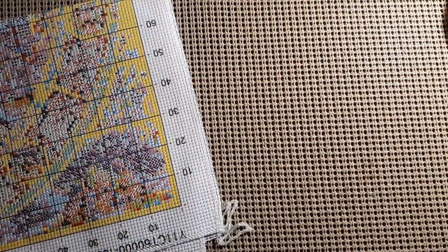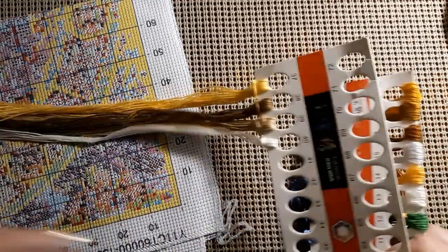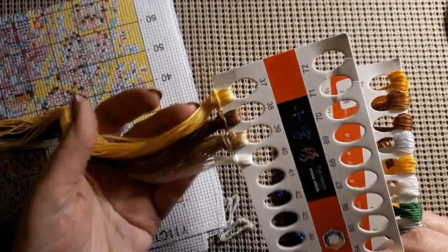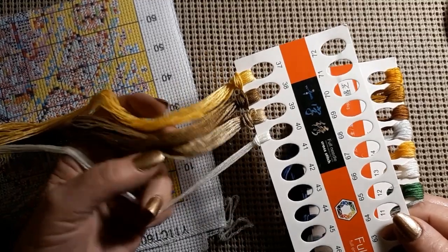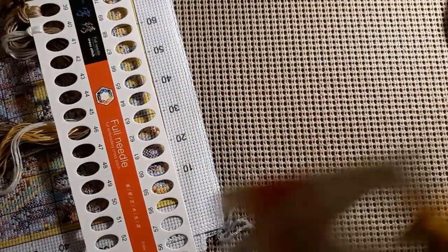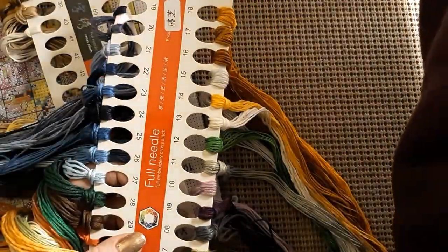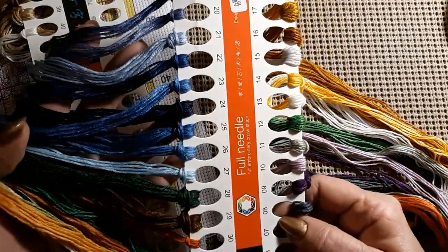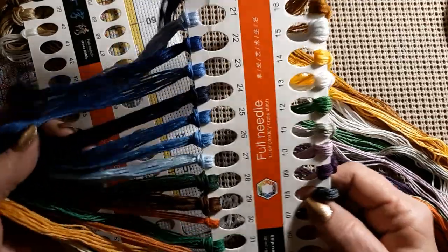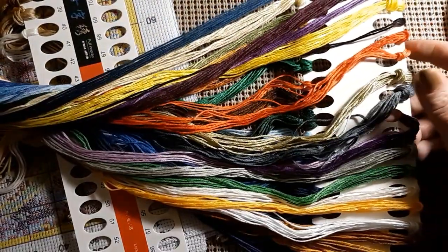Let's take a look at the colors. It's all kind of mushed together. You've got some browns and golds — yellow, if you will, it's not exactly gold. And just a little bit of 310. 3865 for your white. You also have another shade they're using for white, which is number 13 — we'll look that up in a minute. There is your 550 purple and your 823. No 939. Just beautiful colors — they all meld together really well. It's all kind of bright colors, but I think it'll be pretty.